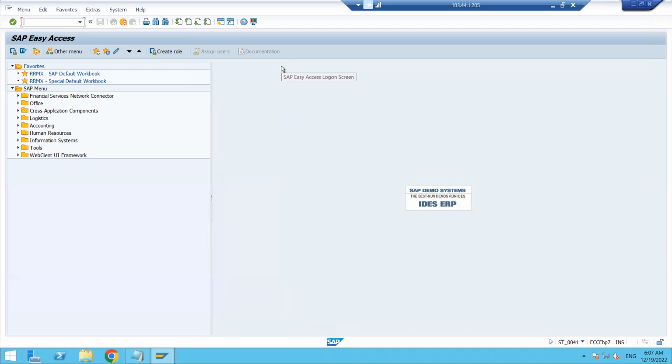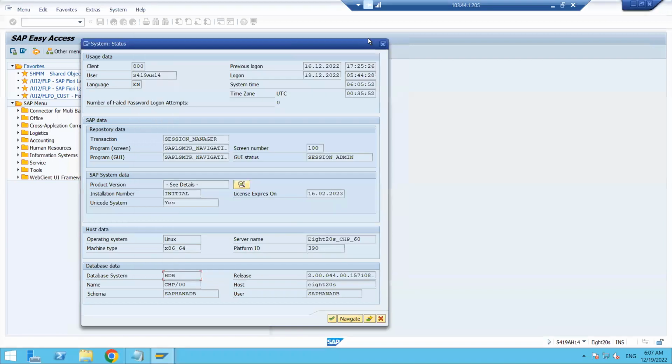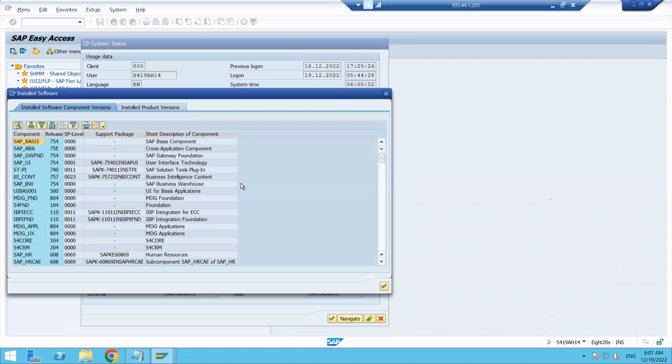Fine. Now I will come to the HANA system. We found the database name is HDB, the HANA database. After that, there is a Details button here. Just click on that button and check whether there is any S/4 core option.